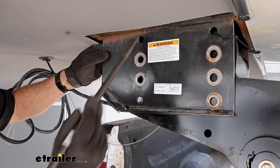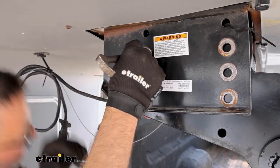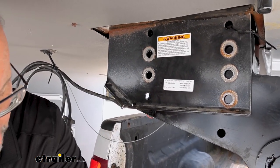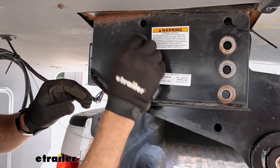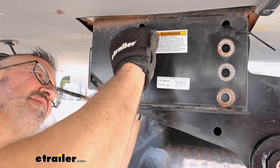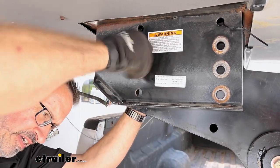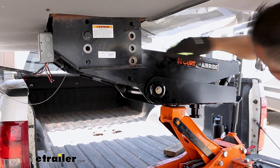Right now, we've got the holes here, and I'm going to make sure, yeah, we're good on both sides. So you can replace your hardware. You're going to use the existing. You're going to have one washer on the inside, one washer on the outside. And these don't have to be tight right now. So I've got a bolt in each side in the back here. So we just need to raise the front.